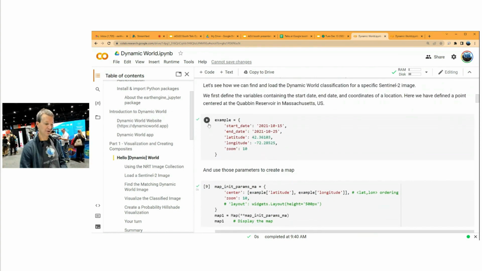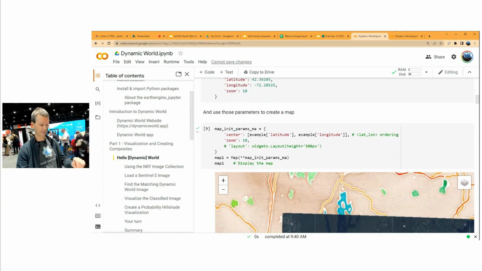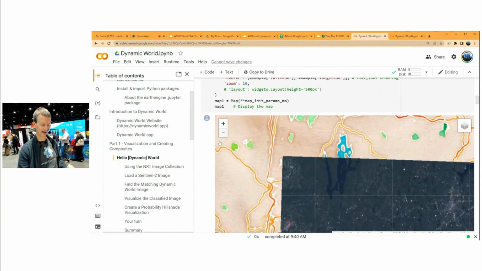You then can start doing some client-side naming, basically a variable. So I have a bunch of different parameters that describe the time that I'm interested in displaying, the geography, etc. And I ran these before coming in here, so I'm going to just scroll down and look at the results here, so it'll be a little bit faster.